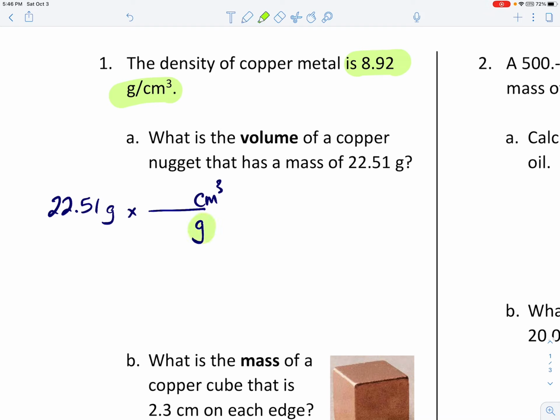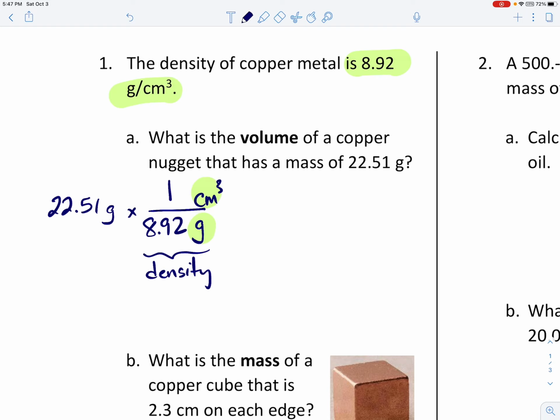That's right. Now when you look at that unit multiplier, you see grams, you see cubic centimeters. So this tells us that our unit multiplier is actually the density that we were given up above. You don't need to write the word density every time, but in your notes, if you're doing this as a first example, that's pretty smart to do. So the density was 8.92 grams for every cubic centimeter. So we're going to put the 8.92 beside grams in our unit multiplier, and it's for every 1 cubic centimeter. Now we grab a calculator, pause and try this yourself.